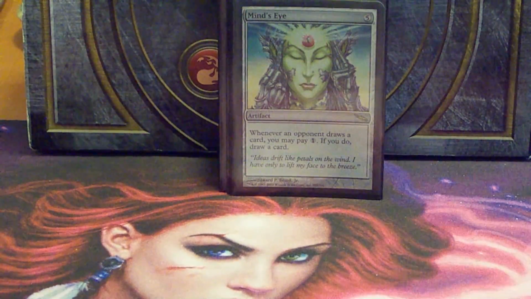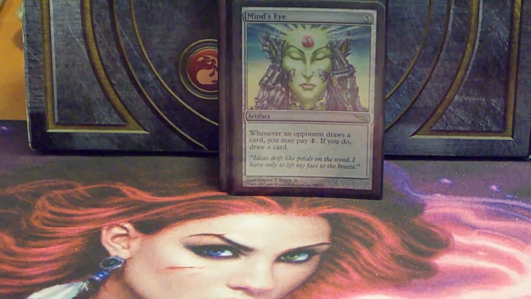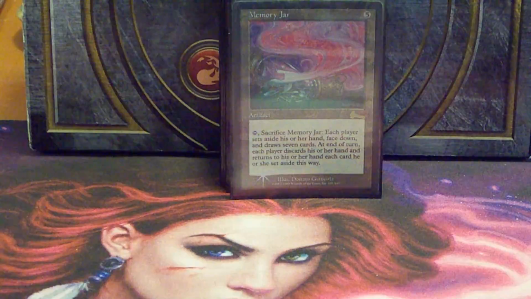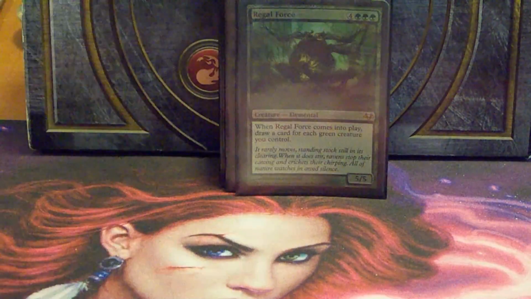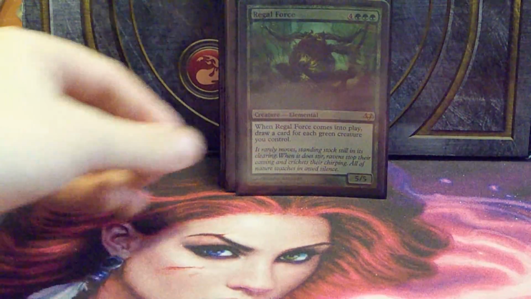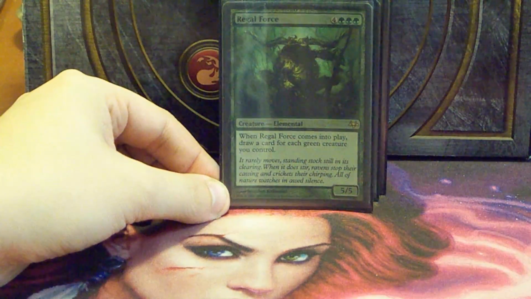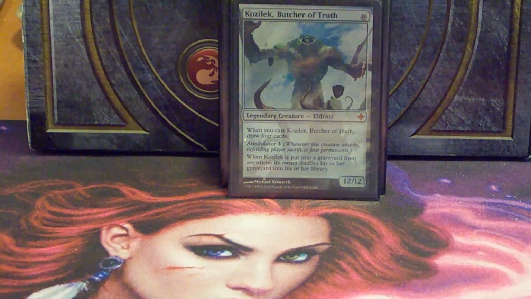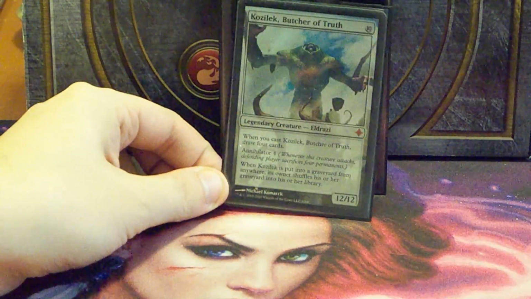Mind's Eye, floating, all the floating mana in between everyone else's turn, you use that to draw more cards. Memory Jar, artifact, lets everyone draw a bunch of cards, but usually ends up being a mill 7 for everyone else. Regal Force, usually get this with Tooth and Nail, with Avenger's End a card, draw a bunch of cards. Kozilek, draws 4 cards. Earliest I've played him is turn 4.